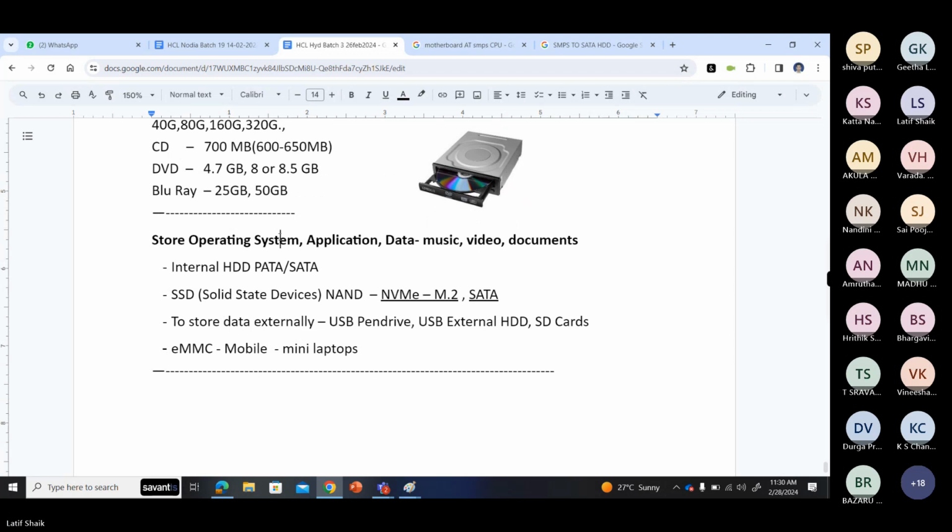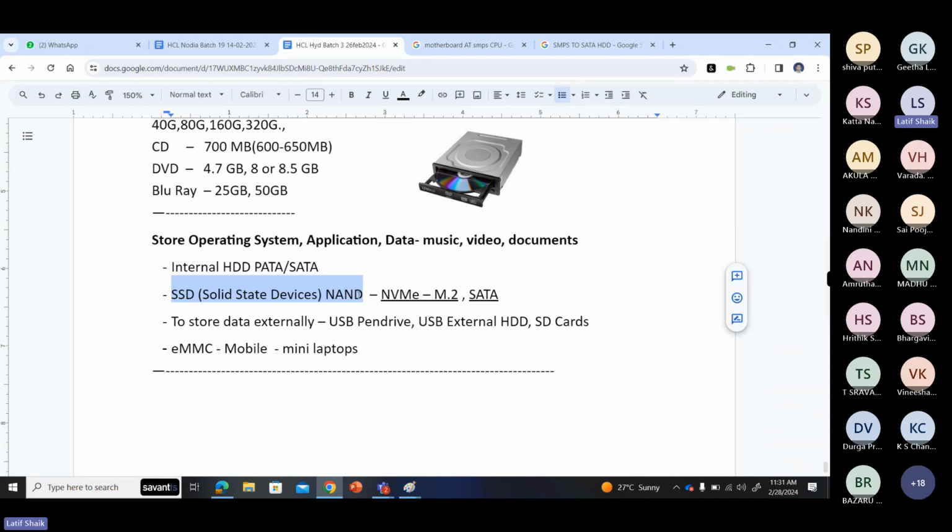So what is the use of this? Storing operating system, applications, and data. Data means music files, video files, documents. You can store them generally in your internal hard disk, either SATA type or PATA type. SSDs, now we are using SSD, right?